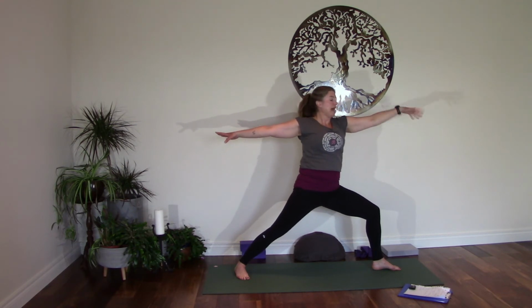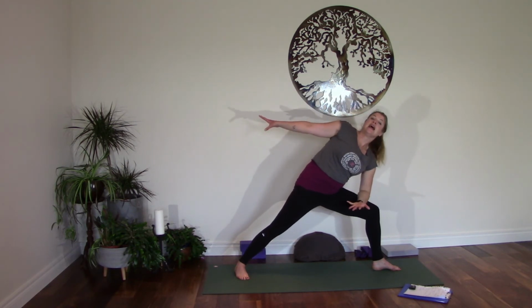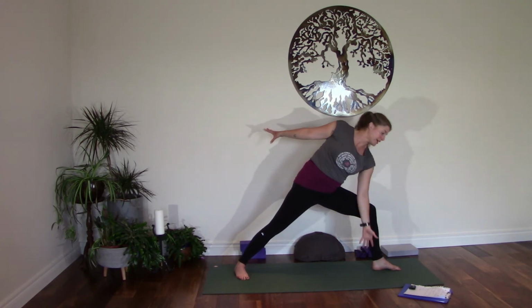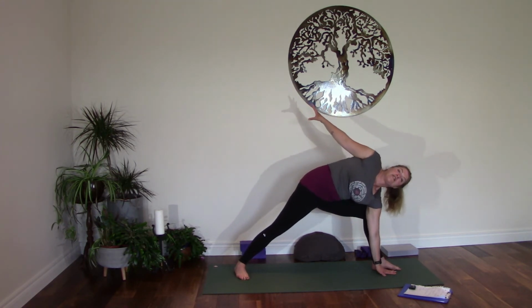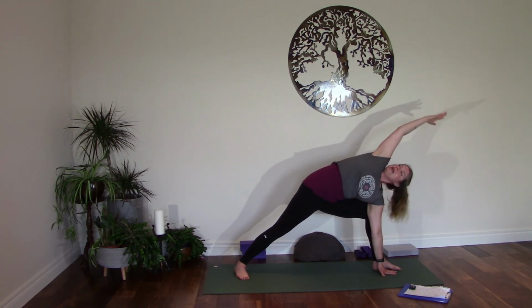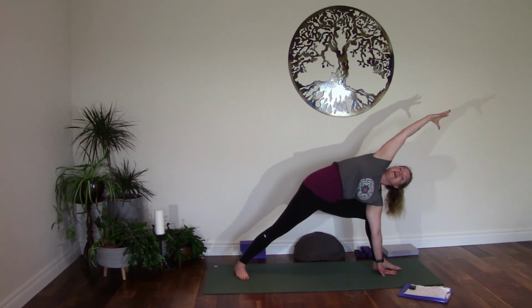Inhale. Exhale, Parshvakonasana. Elbow to the thigh for anybody who'd like to take a little easier modification, or then left hand to the floor or a block. Sweep the right arm up and overhead, spin the chest up. Lean back into that front thigh. Good. Knit that outer right thigh in and back.